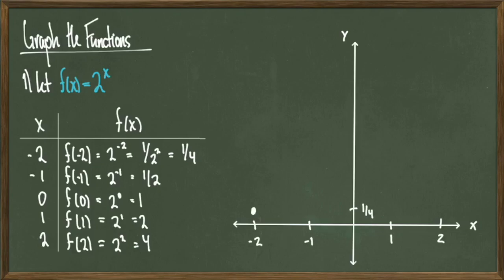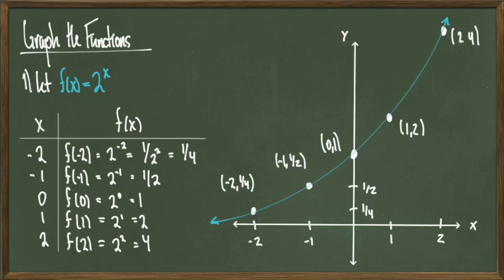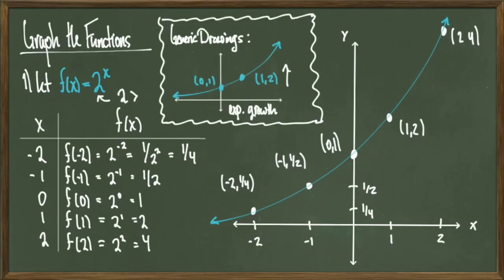I'll plot these points on the x-y plane, and then once I'm done with that, I'll connect the dots with a curve. So put simply, that's how you graph an exponential function. If you're using multiple points of data, you get a more accurate picture. But in a general setting, sometimes all you really need is a general picture. You can think of it like an abbreviation for the graph. Sometimes all I'll need to solve a problem really is just two points of data: the x-axis asymptote, which will always be the same with an exponential function, and one other point of data, which for us could be the point (1,2). We'll see in a future slide that you only need two points of information to uniquely characterize an exponential function. Generic drawings are good because they're easier to draw and you can distill just as much information out of them.